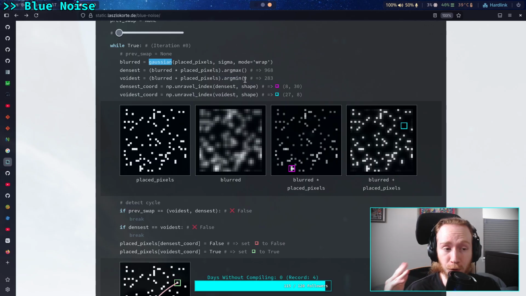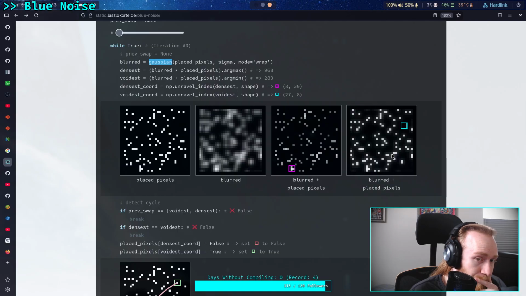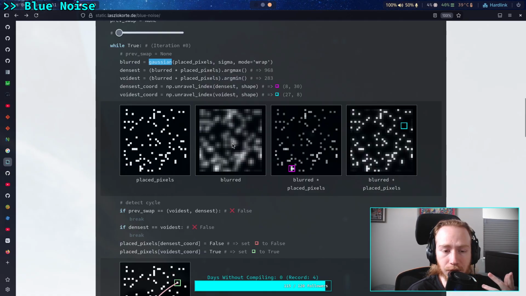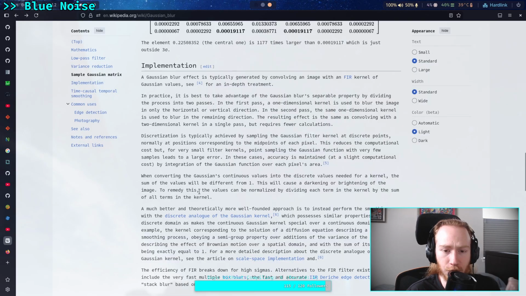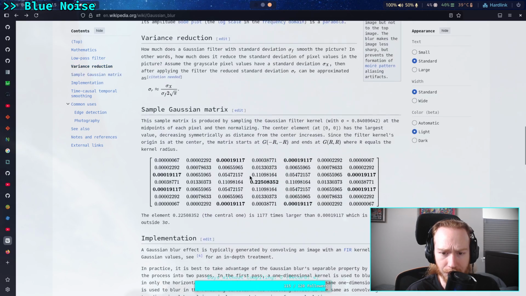That blur is really good for approximating large Gaussian blurs, but small ones where I need, essentially, this is like 3 pixels, 1, 2. It looks like it's about 2 or 3 pixels away. Sigma 2, I guess that's approximately 2 or 3 pixels or something like that. Actually, no. No, here's the blur. I was looking at the wrong one. This is 2. 2 doesn't really specify how far it is, but I think the wiki says that generally it's like 6 times your value.